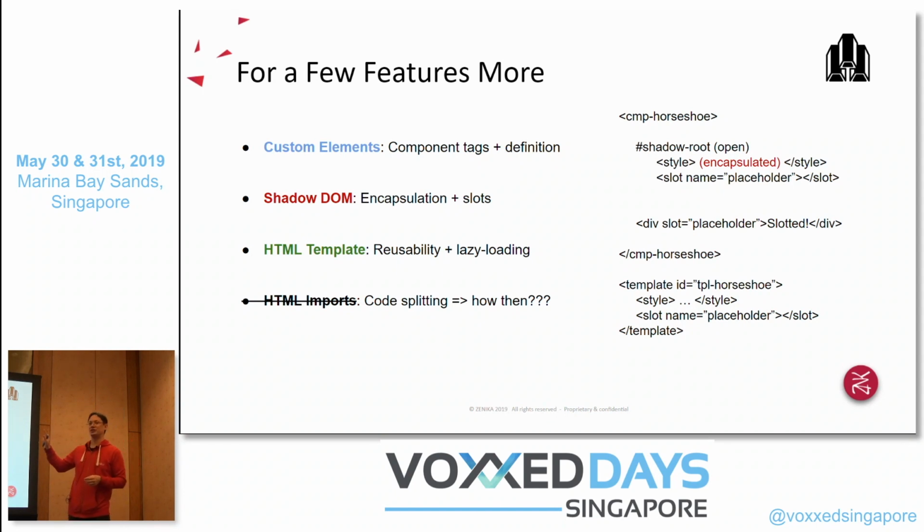So these are three different APIs, but we can use them independently, except for Shadow DOM, it needs to be used inside custom elements. But custom elements can be used without Shadow DOM, for example. If you don't need encapsulation, why bother? People are afraid sometimes about Shadow DOM, because that's like a document inside a document, and they tend to fear that a bit. But be aware that you can actually use web components just by using custom elements. That's enough. It's going to be interpreted by the browser anyway, and it's going to trigger the rendering that you want. You won't have encapsulation though.